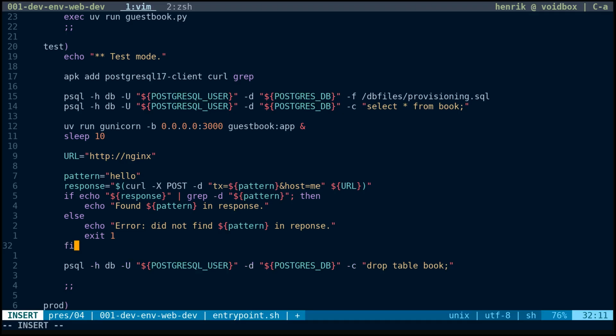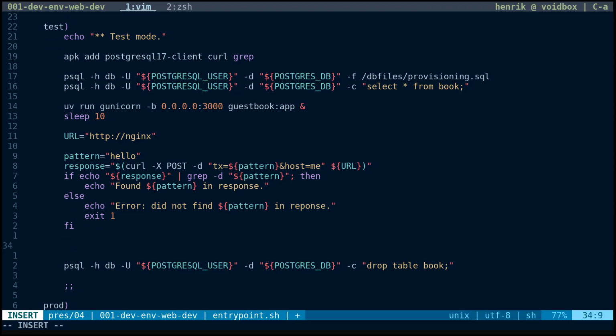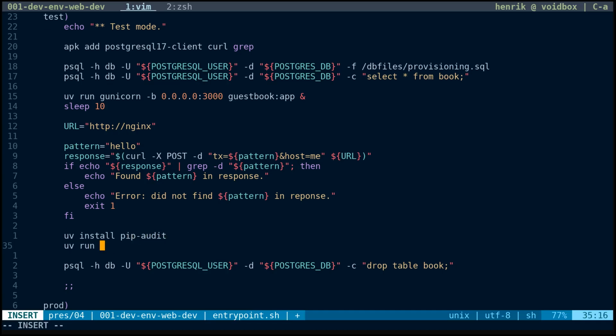There are a few more things that we want to do. We want to run uv install pip-audit and uv run pip-audit, and we want to make sure that we exit with an exit code of 1 if there are some of our packages in our dependencies that have security vulnerabilities.